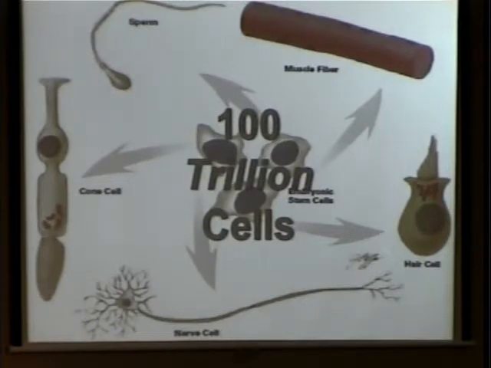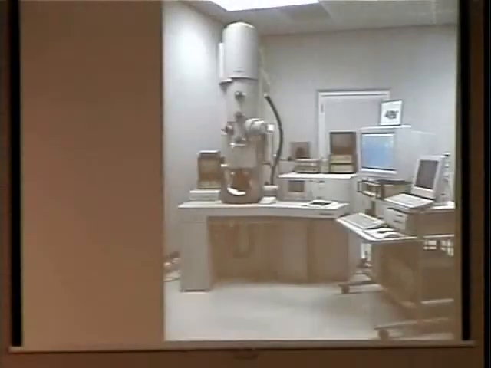The muscle cell is a long, fibrous-looking cell. Then, of course, reproductive cells and the cells that are involved with maintaining balance and hearing, the little hair cell. Many specialized cells enable life to exist the way we know it.